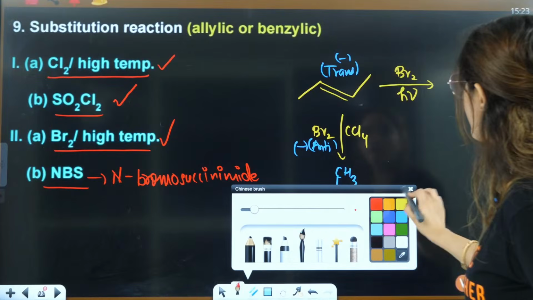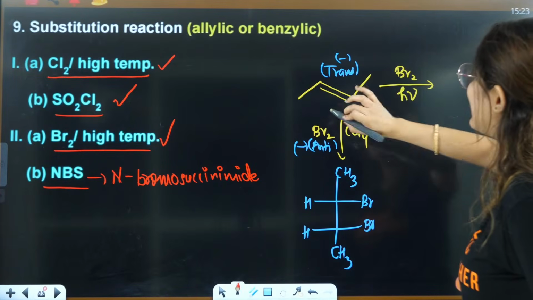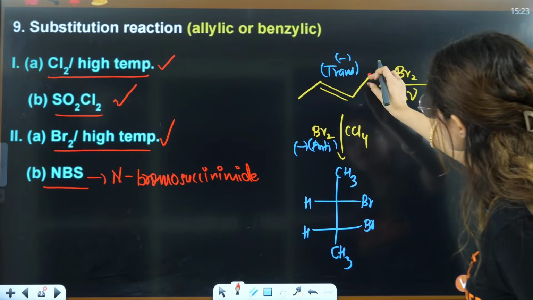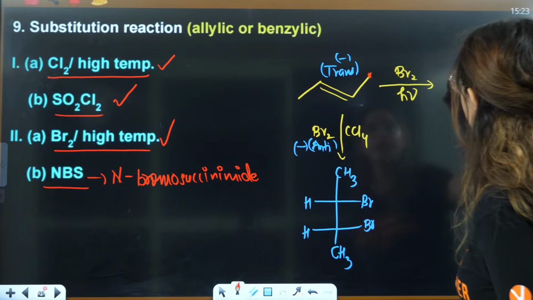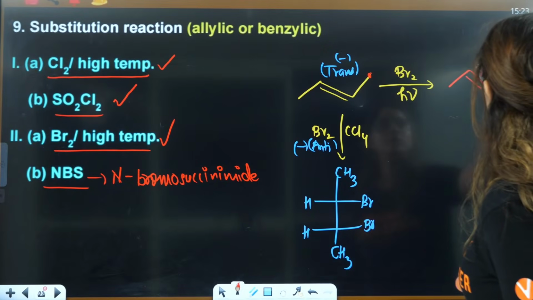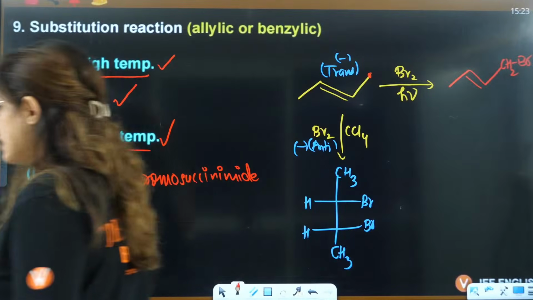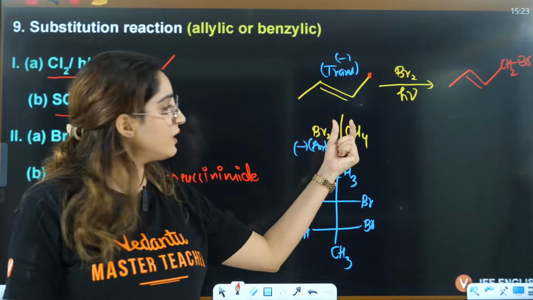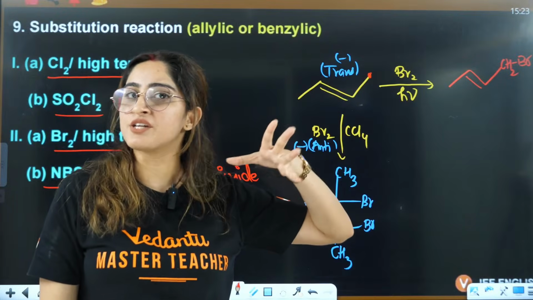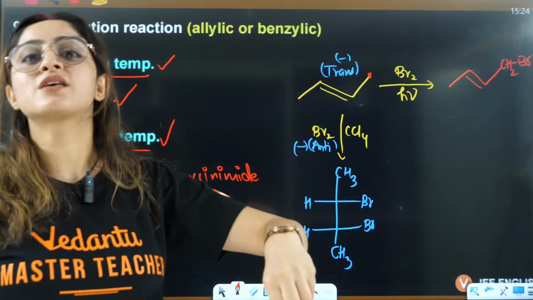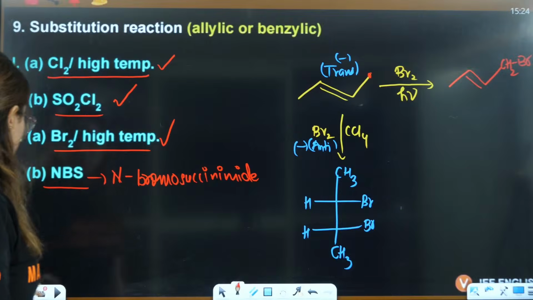But in case of Br2/hν, allylic hydrogen will be substituted. So this is the allylic hydrogen. Double bond, the carbon connected to it, and here you will have the hydrogen. So this will be 1, 2, double bond here. This will be CH2Br. Allylic hydrogen will be substituted here. It depends on just one thing, CCl4 or hν, and everything has changed here. The product has changed, and this is what they will ask you.